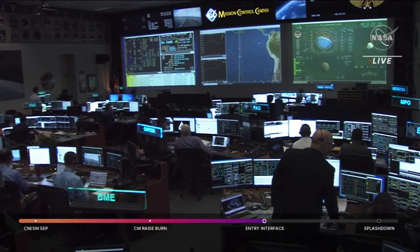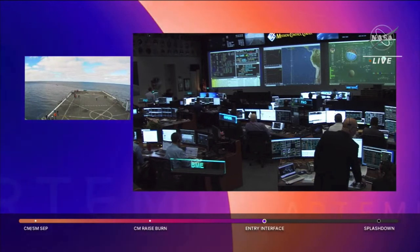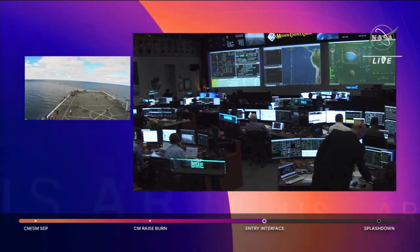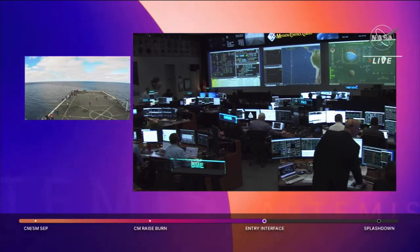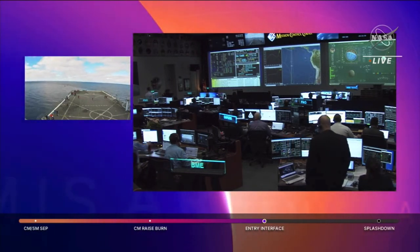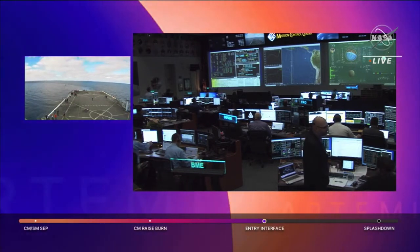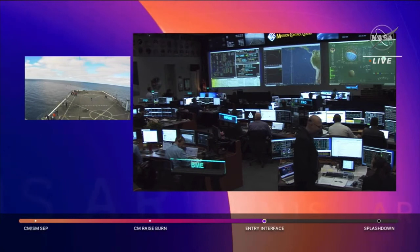Clocks here in Mission Control showing the sequence of events yet to come. The first blackout period to end about 2 minutes and 18 seconds from now. The second of the two blackout periods would begin about 6 minutes from now for about 7 minutes, followed by the jettisoning of the forward bay cover. That will begin the sequence of the deployment of the parachutes. First, a pair of drogue chutes, 3 pilot parachutes that will then pull 3 main parachutes to begin the final moments of Orion's descent back to its splashdown in the Pacific Ocean.